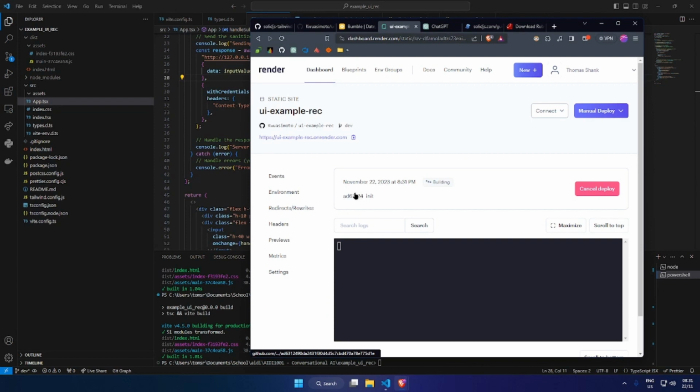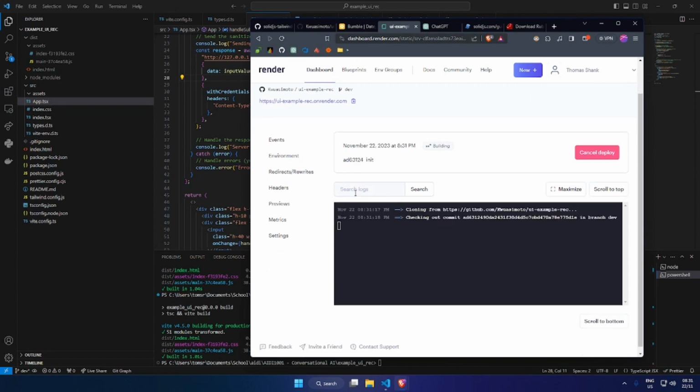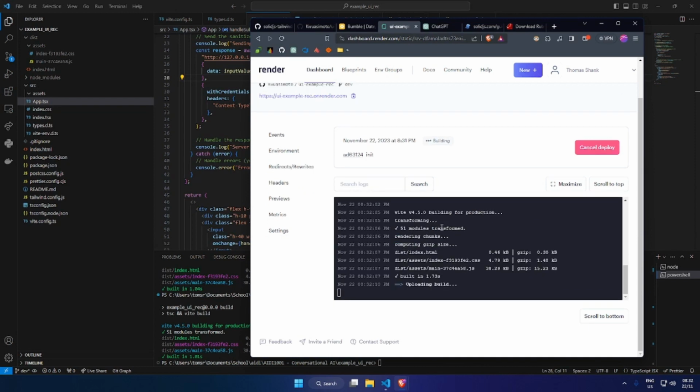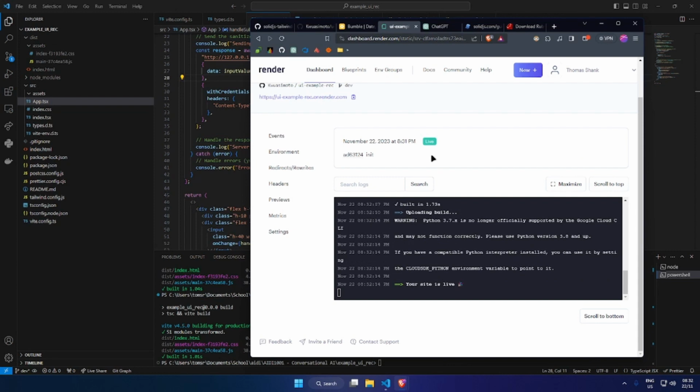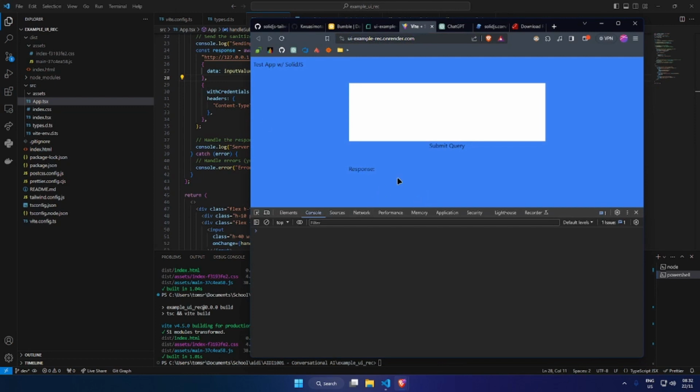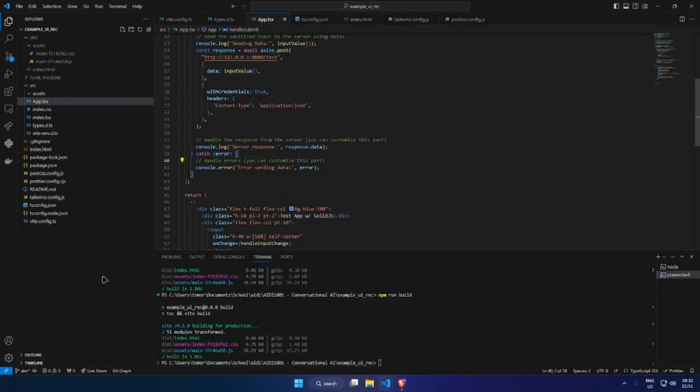Again, I'm going to skip through most of the build command, but at the end you can see that it should show up as your site is live. Hopefully, if it worked. And then we can view our website live, and it all looks the same as it did in development, which is the goal. So now what we want to do is figure out how to determine whether we're working in a production or development environment so we can set up the CORS stuff properly.